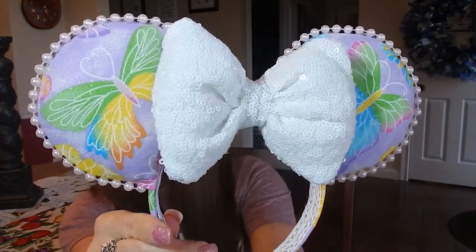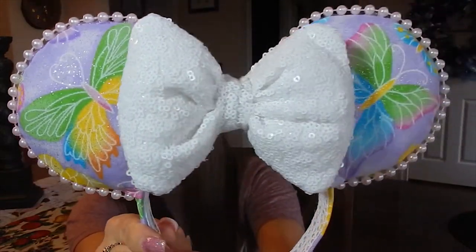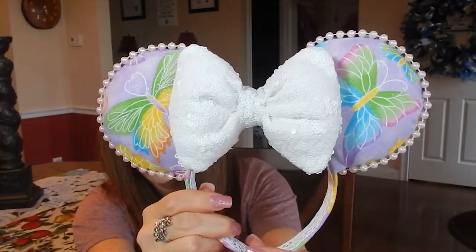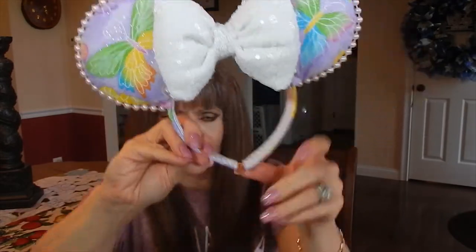The last ear, guys, that I made was, again, a very simple ear, but very pretty fabric. It does have its own shimmery sparkle to it. I like the simplicity of it, but it is right here. And I just did a simple butterfly, and I'm not sure that y'all can tell that that fabric has a shimmer to it, but it does. And there's the back. Again, I made this bow a little smaller than usual because I wanted to make sure that I captured the pattern of the butterflies. And those go on like that, just like that. And I think those look pretty too.